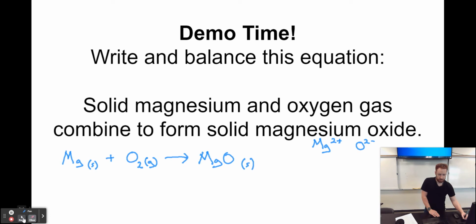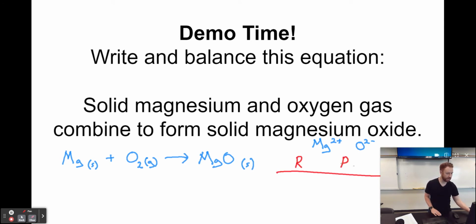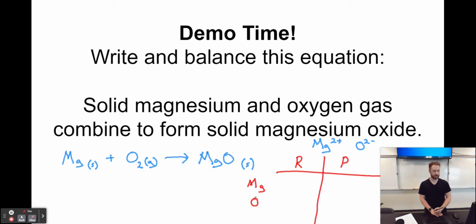Now, I'm going to switch colors and we're going to balance it. Because this may or may not be the actual representation of what truly goes on at a molecular level. In order to really have an accurate representation, we need to balance this thing and make sure that it all checks out. To balance, I recommend making a T-chart with reactants on the left, products on the right, and then along the left-hand side, write out all of the different elements that are involved in the reaction and total up how many are on the reactants and the product side.